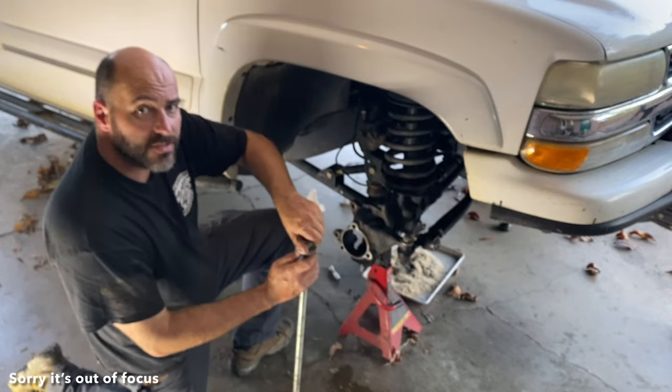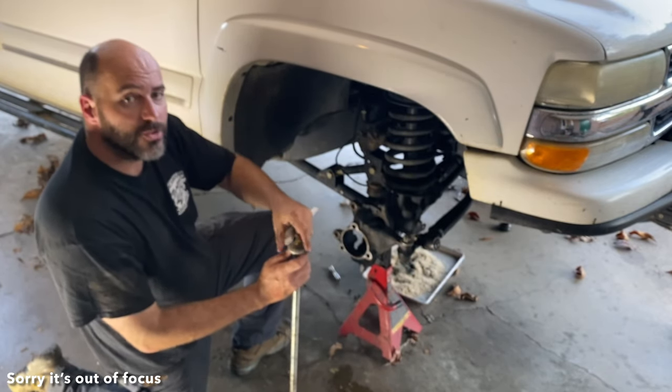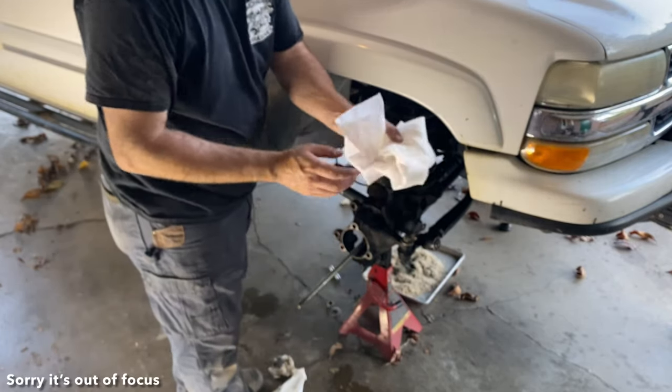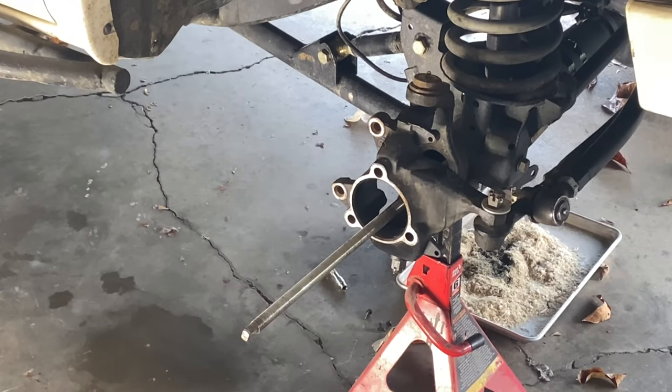So I'm gonna run this down through there without the washer on it. Washer, whatever you call it. Now from the disconnect, I'm gonna pack that axle tube with paper towels. All right, we'll see if you can see all the crud that comes out of there.